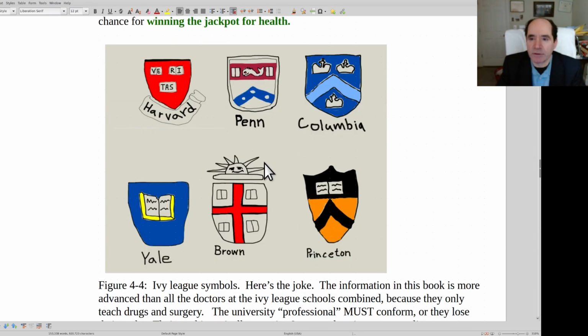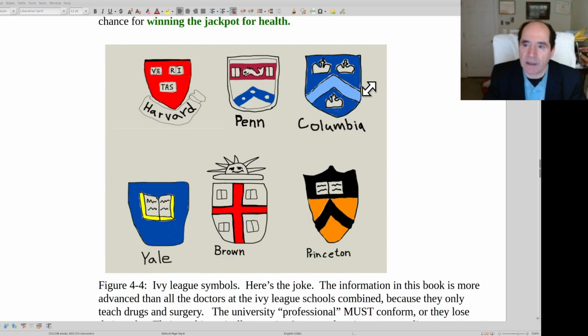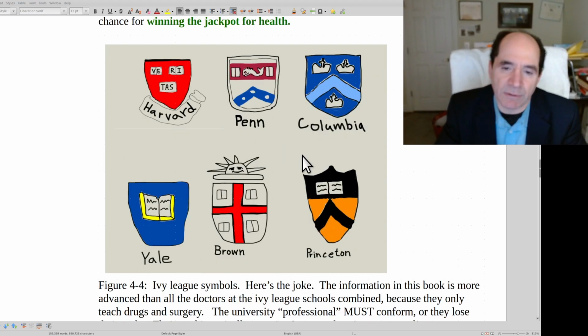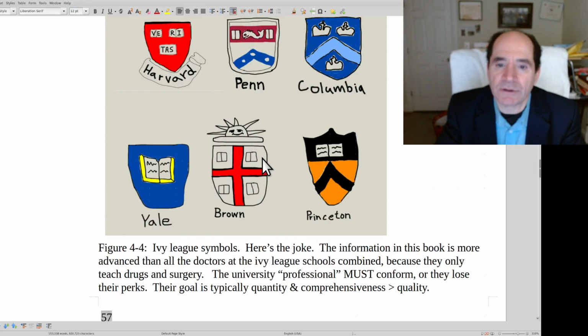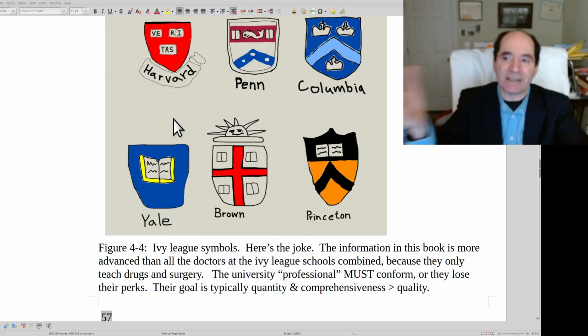And I can also tell you, I've learned, and I've been at these places. I've been at places like Stanford. I've had friends at some of the other Ivy places. And I did some of my training at Harvard. So I can tell you, the Ivy League for healthcare is really just kind of a joke, okay? They're not really much different than universities elsewhere. A little bit higher board scores for the kids going to the Ivy League schools for residency and fellowship. But they do the same stuff. They treat with drug-based medicine. And what I'm telling you is the knowledge in this book is far more powerful than anything that they have to offer for chronic disease in general.